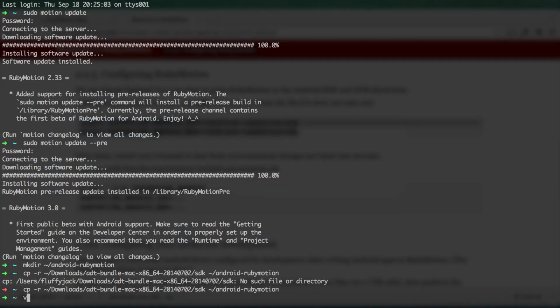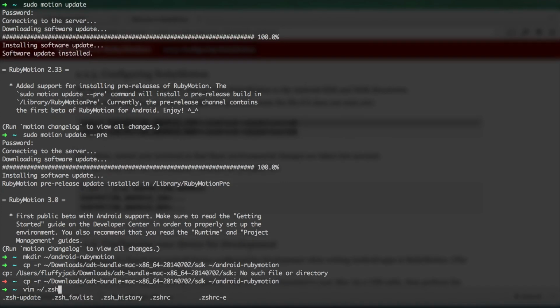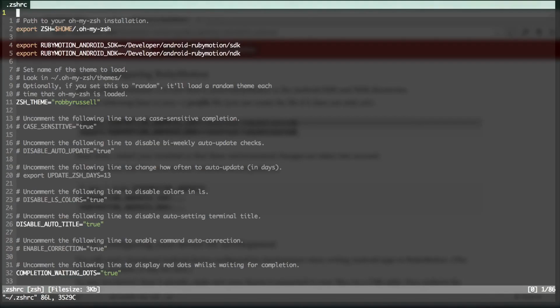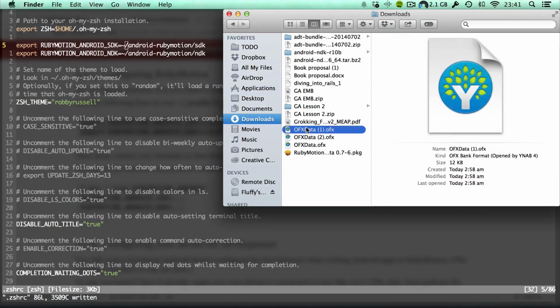So I am going to do vim .ssh rc. There you go. And you can actually see that I've already got these in here from when I've been testing previously. So just copy and paste those in, and make sure that you've got them set up pointing to the right directory. If you put it somewhere else, that's perfectly fine. Just make sure you've got it pointing to the right spot.